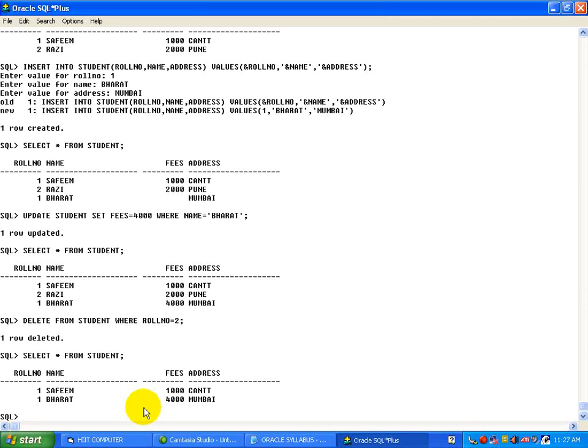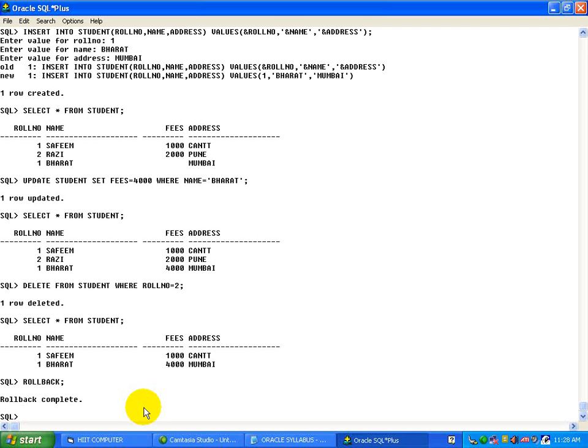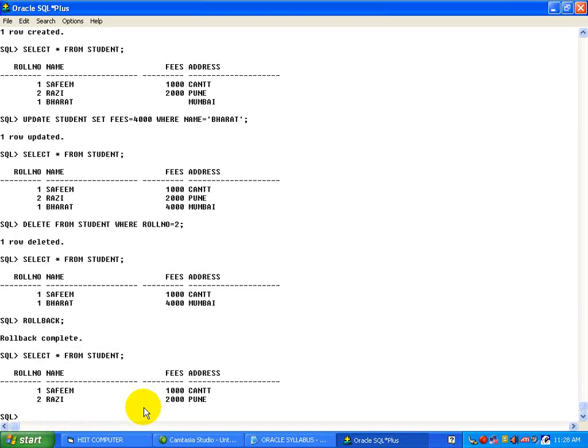Now you have a chance to call back again before applying the commit. If you type commit here now, it will be permanently removed, but to call back the record again, you can use the rollback command here. See, rollback complete. We'll just check whether the record has been rolled back or not. See here.